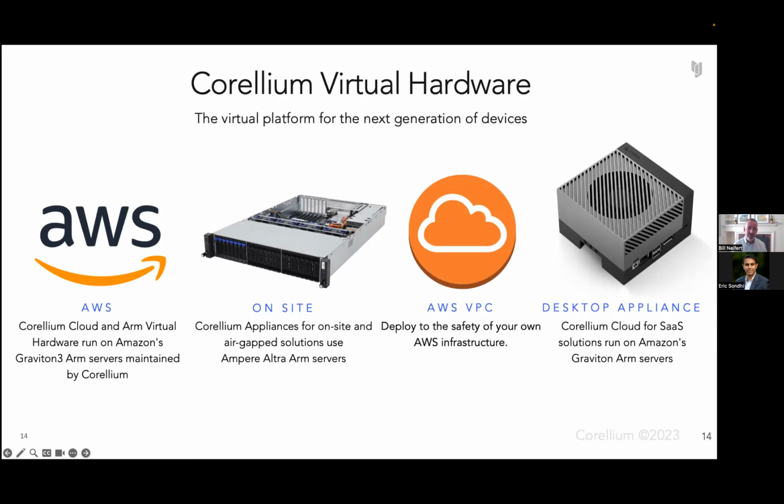If you want to run things on site, we actually resell Ampere Ultra boxes that can plug directly into your own compute infrastructure and run directly on your network. We also have the ability to run virtual private cloud instances for AWS. So if you do want to run in the cloud but want to run in your own cloud, we can provide instances that will run on your own cloud in AWS. And finally, the desktop appliance, the same box that we use for the developer kit, can be used as a standalone, typically single user application desktop appliance.